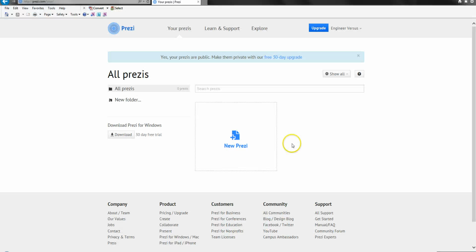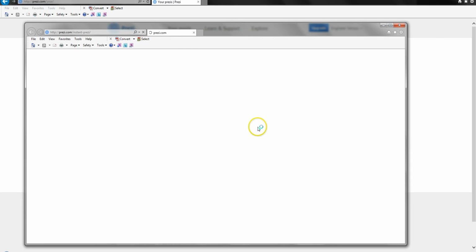So what we saw in the introduction was essentially signing up for an account. And once you sign up for an account, you've explored around, you've learned a little bit, you've gotten some support, maybe took a good look at what Prezi can offer you. Now let's go start and play with it a little bit. I recommend that you open your first presentation and start just playing around with it just to get used to it. And there's a couple versions that you can start with as this loads up.